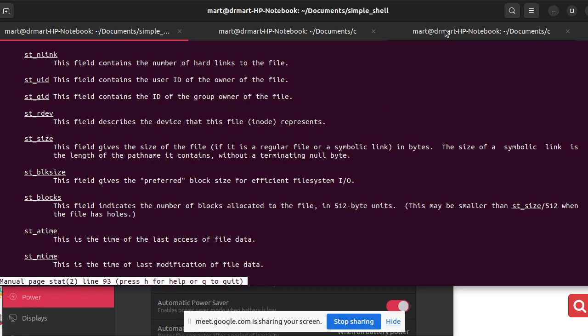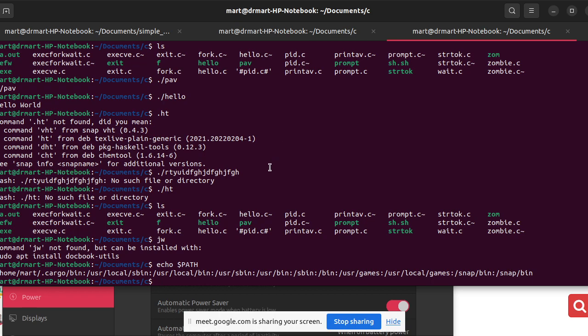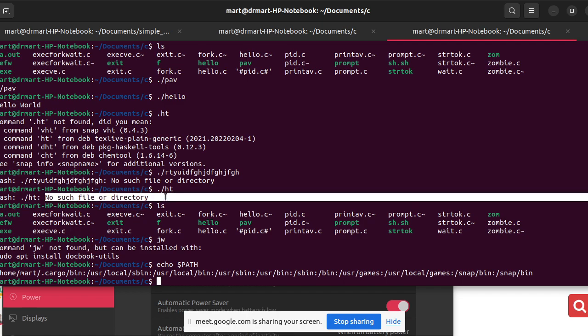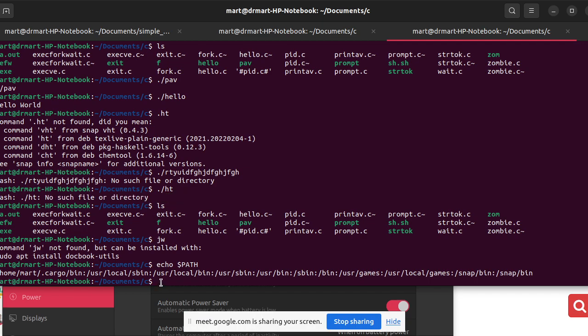Then we will tell whoever is using our program by displaying an error, the same error: no such file or directory. In case we find it, then we can go ahead and fork and then execute.